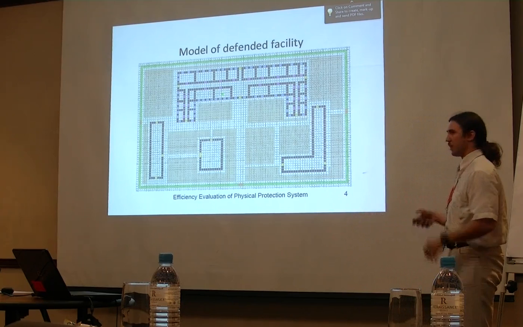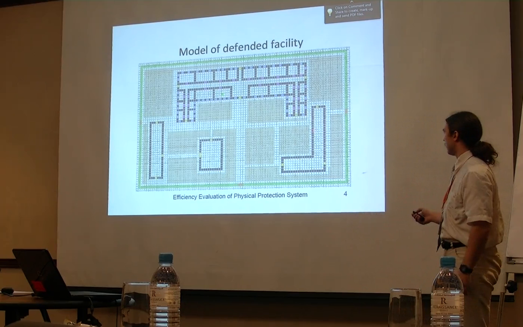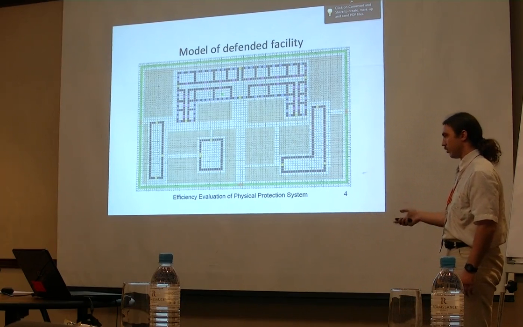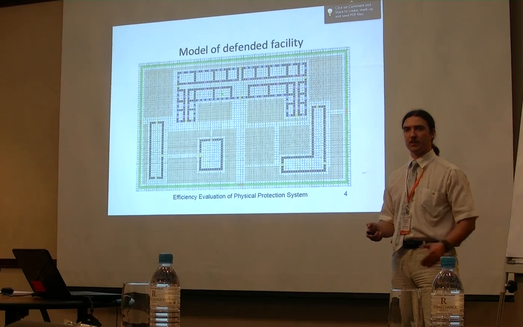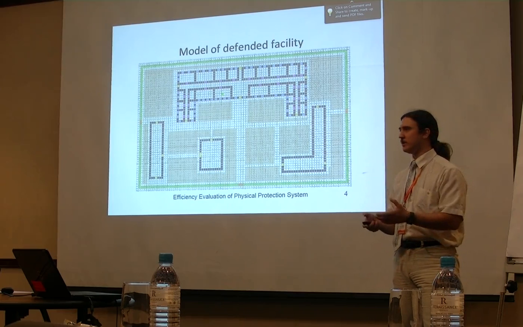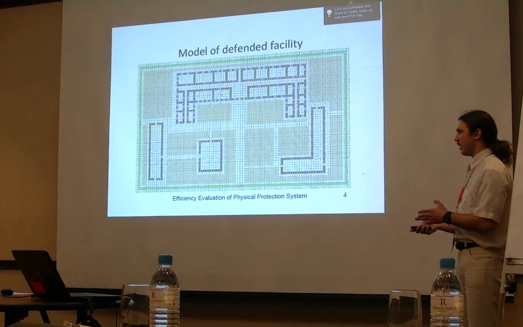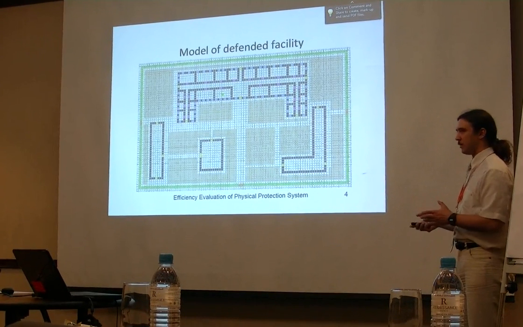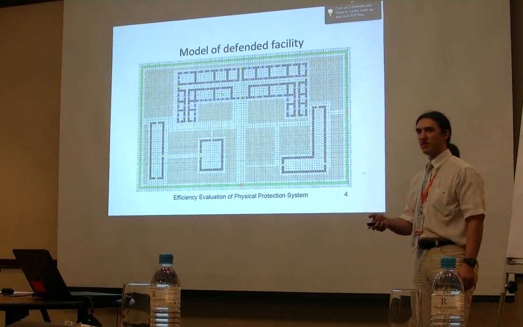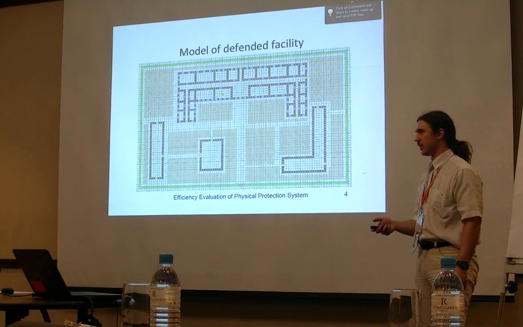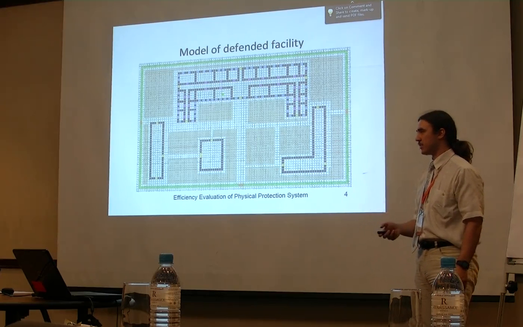And the main parameters are square delay time, the time that one needs to move through the square. This delay time will be considerably higher for walls than for just roads. And another parameter is detection probability. Detection probability is the probability of being detected while moving through the square. These parameters are derived from the plan of the protected territory, the structure of the security system like movement sensors, door locks, and of course these parameters depend on intruder abilities like movement speed or looking distance. For example, if you are a skilled intruder, you can reach the door faster than an unprepared one.